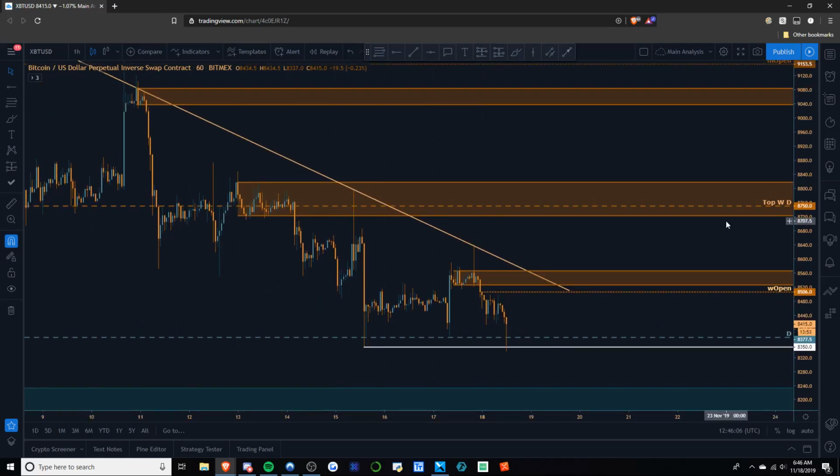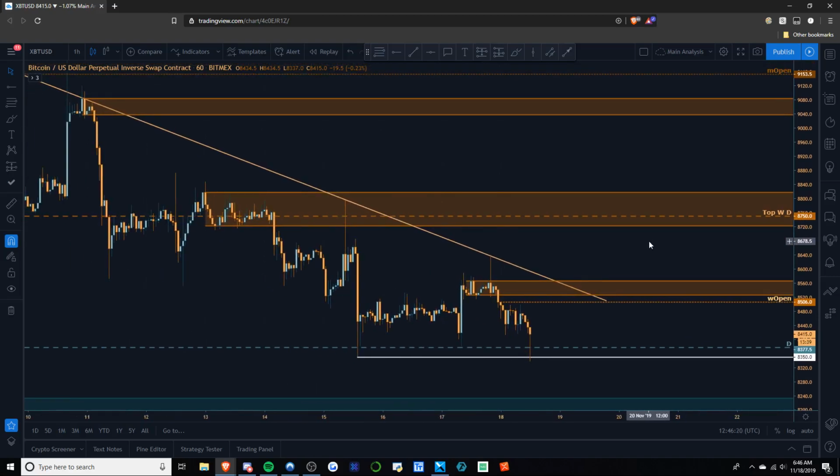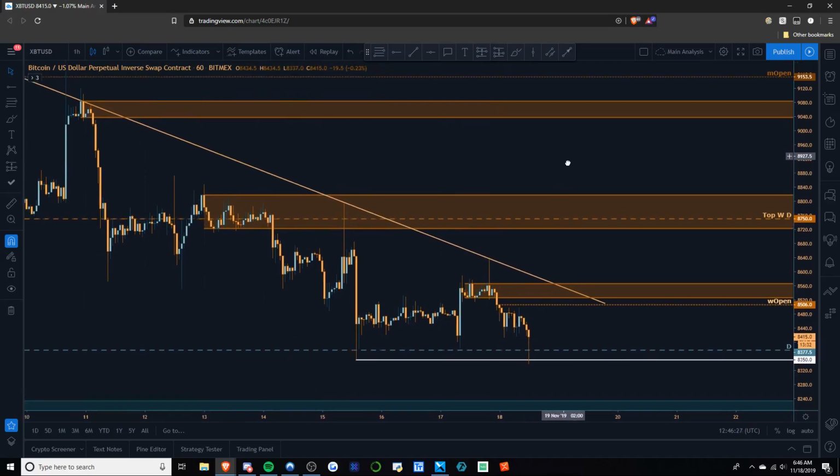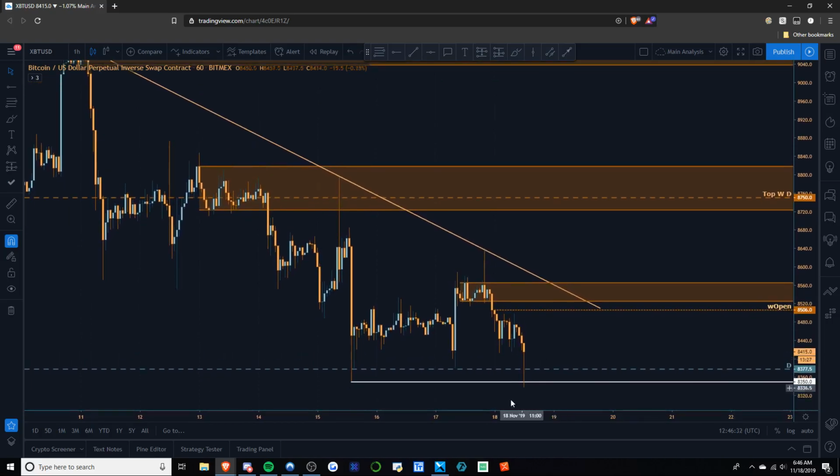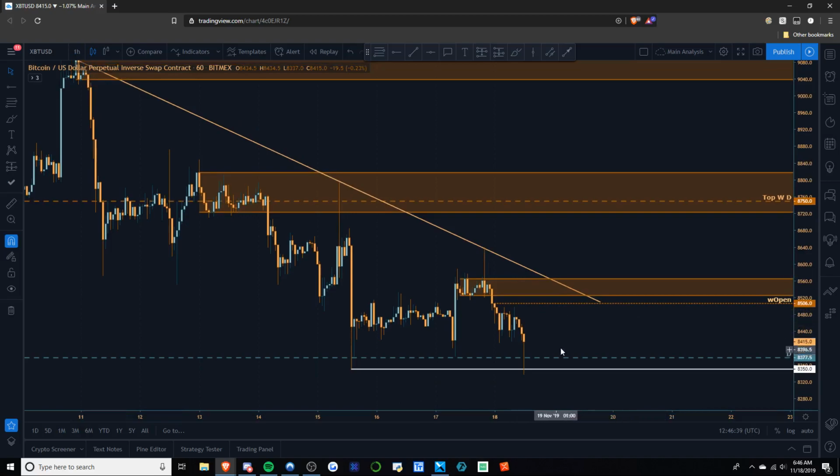we kind of need to wait to see how Monday plays out, Monday and Tuesday, before predicting the weekly direction. So yeah, guys, that's pretty much my daily plan today. My bias is neutral. My higher time frame bias is bearish, but my daily bias is neutral because of this potential SFP at daily support. So, you can take both sides today.